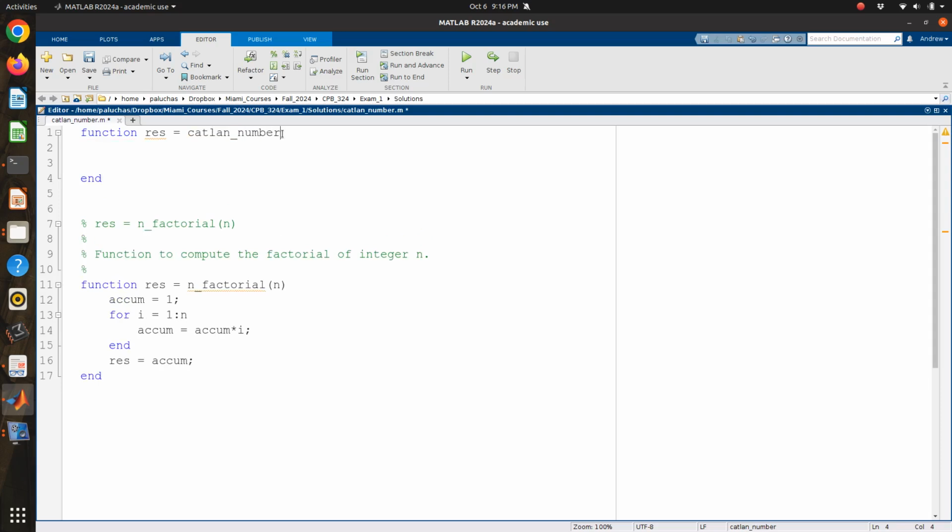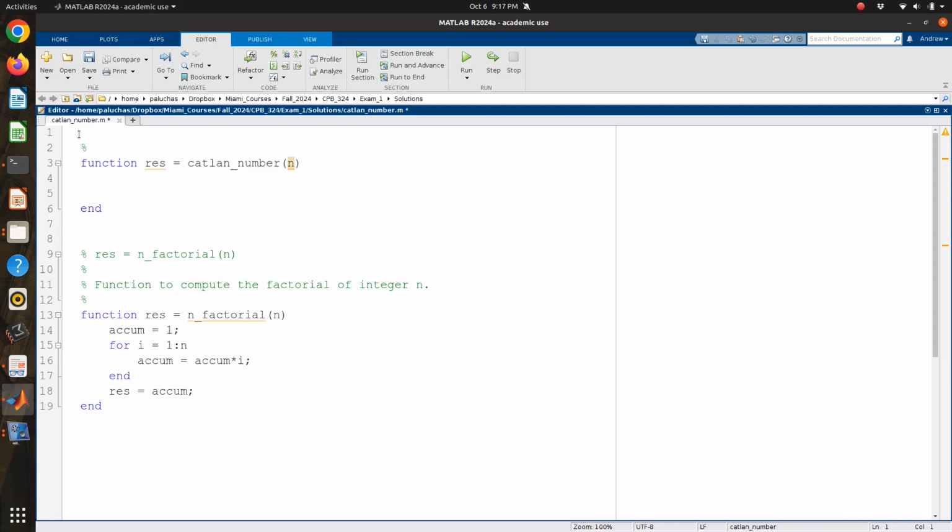It's going to take as an input n. I want to calculate the sequence out to term n, and then res will be a vector of Catalan numbers. I could make this a capital RES, and we can stick with it. It's fine.